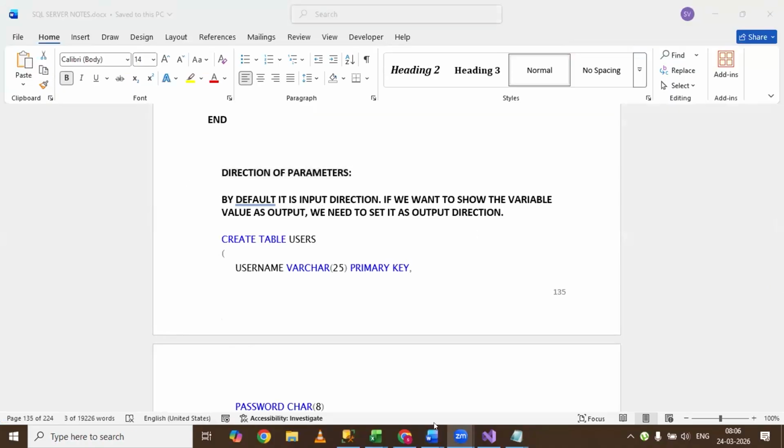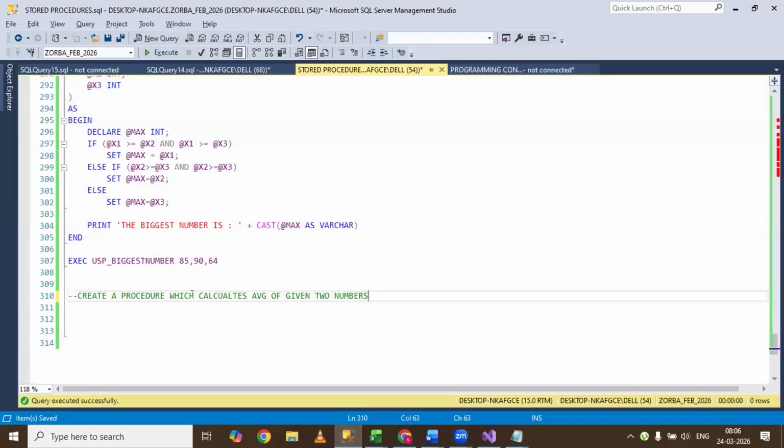So this one you can consider as a homework again. Create a procedure which will calculate average of given two inputs. So it is two inputs. You want me to do this or you can do it? Yeah, we can do it. Others? We can try, sir. Good, good. Try it as a homework. You can consider this also as a homework. It's in the notes, even I am sharing the notes. It is there in the notes, but I want you to do it on your own.